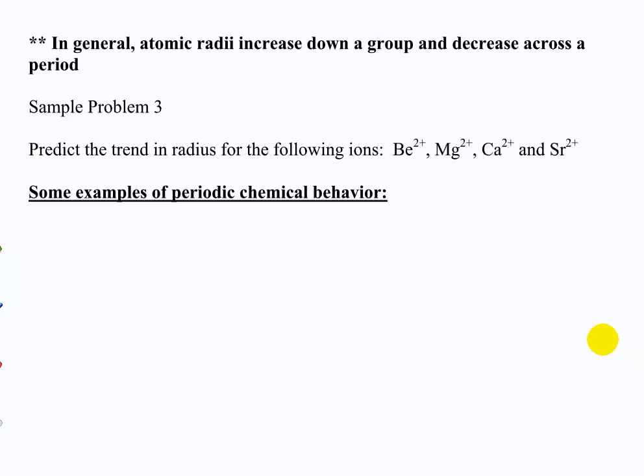Now, I'm going to ask you about this on your quiz next week, or on the future exam. I might say something like, why does magnesium have a bigger radius than beryllium? So why does Mg have a bigger radius than Be? A lot of times what people say is, well, because atomic radius increases as you go down. Why is that not right?